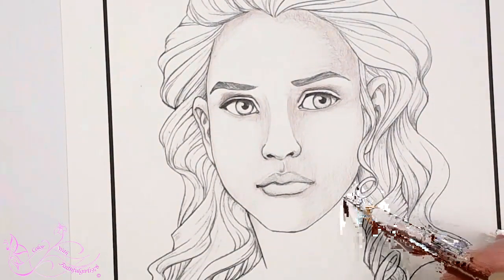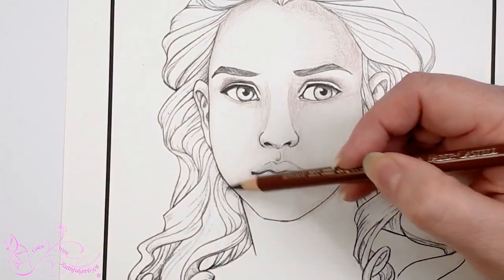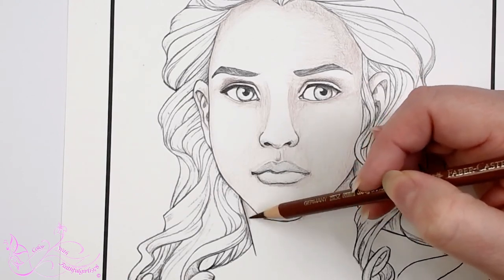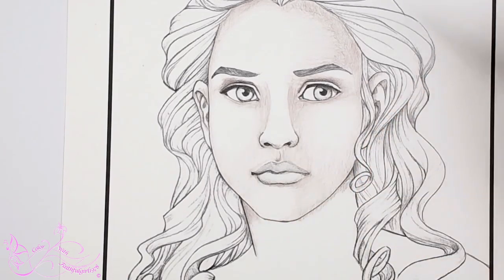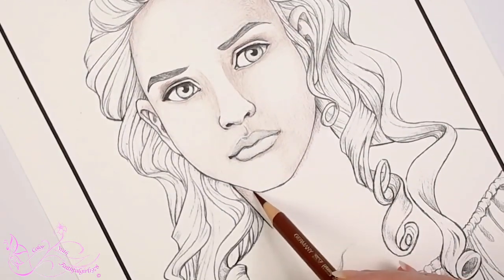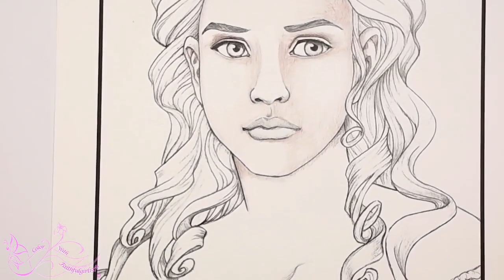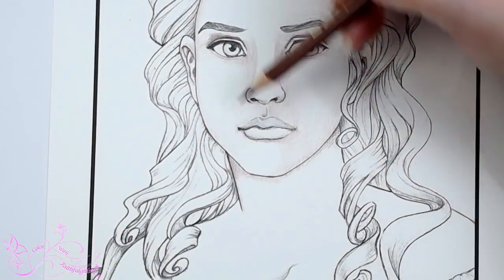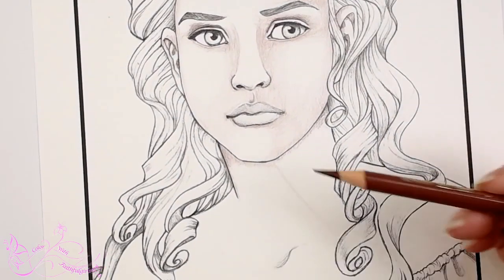Now the neck, have a think about this here. I'm going to put a little bit of a shadow here because her hair's kind of leaning out and over her neck there, but just enough to add a little bit of shape, I guess, coming underneath the chin a little bit. And if the light's coming here and here, we're going to have quite a dark shadow just down here. So I've just marked that out.